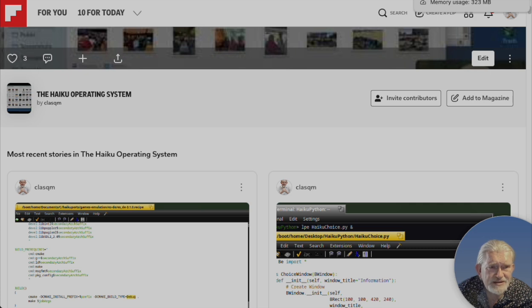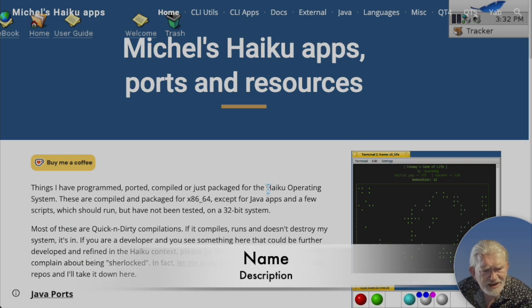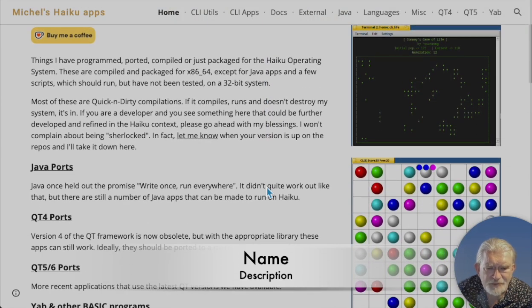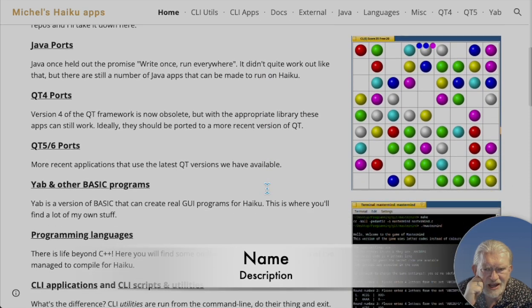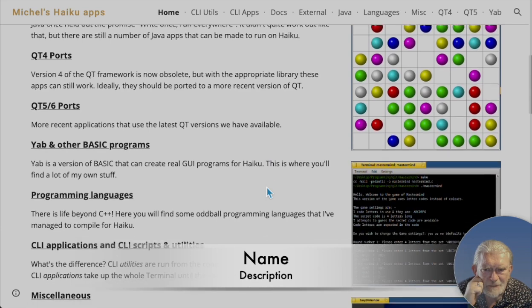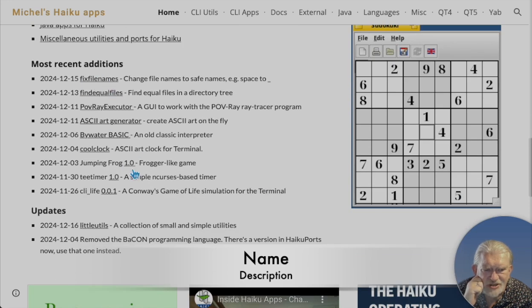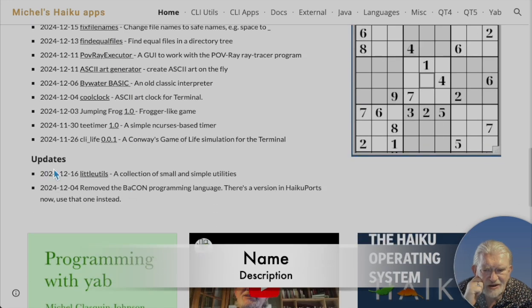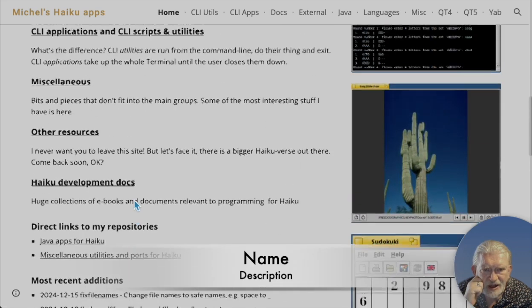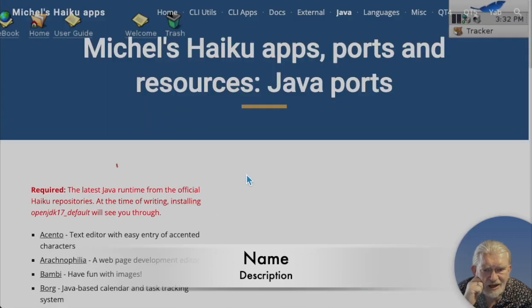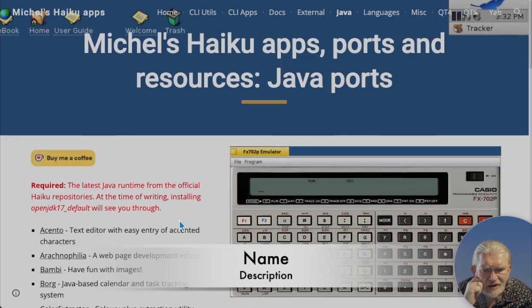Finally, there is the most important site on the entire internet, which is my now redesigned page. Now, when I started this was one long list of things that I've ported or packaged, but I've now redesigned it, and it's a little bit more systematic. Right, and you can see I've still got most recent editions, just the 10 or so most recent ones, and some recent updates. And so if you want to go to, say, Java applications, and we click on that, and here they are.